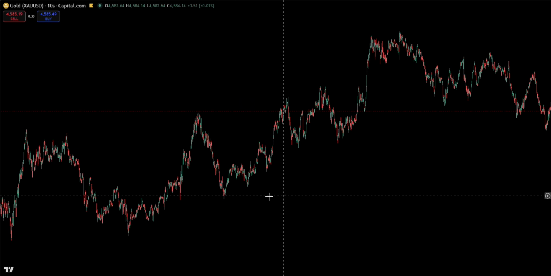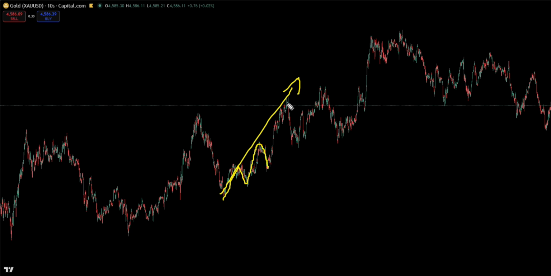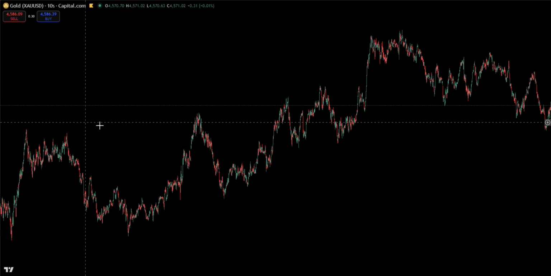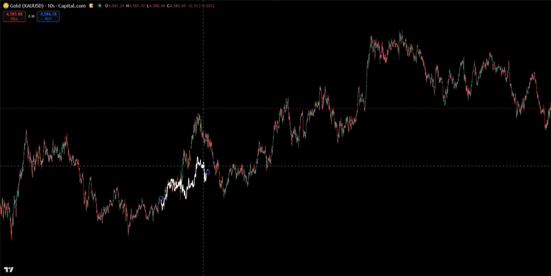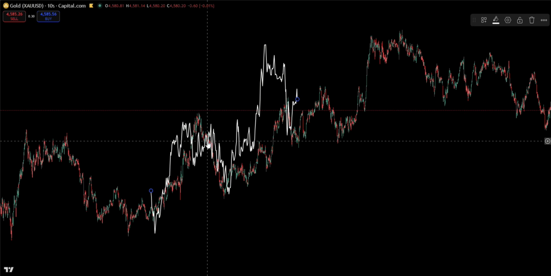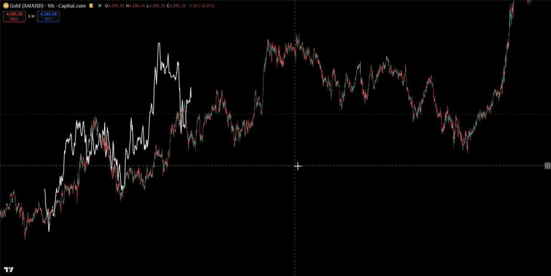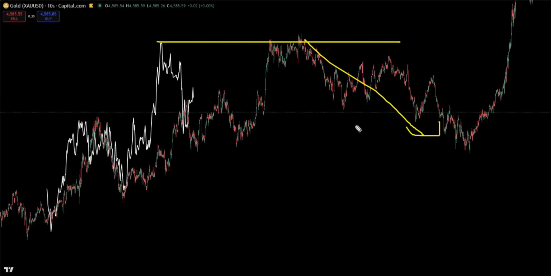The first model that we can recognize right here is this one. So this is our fractal. Obviously, we cannot scale it to the upside directly. We need to scale it out of the range. We'll take the copy and scale it in this way, out of the range, and based on this we can understand that from this level we'll have a reversal, and our take profit will be right here. So this was the first confirmation.